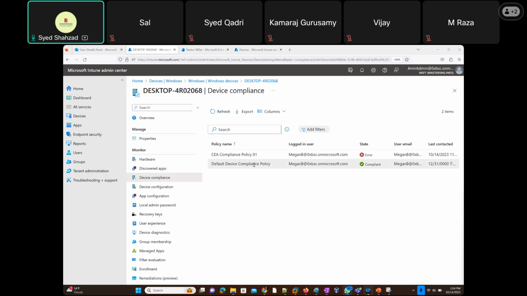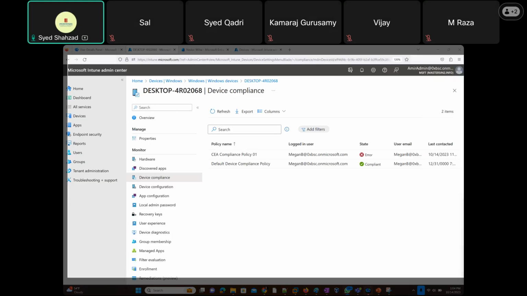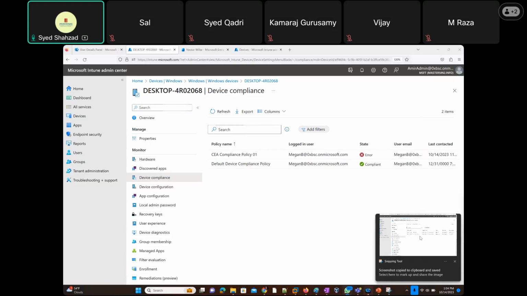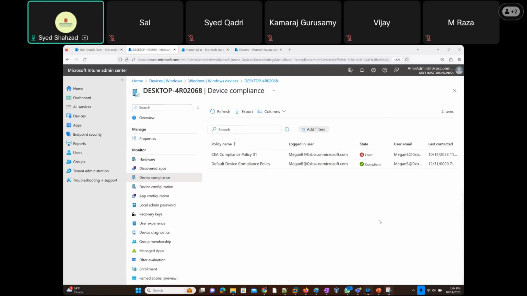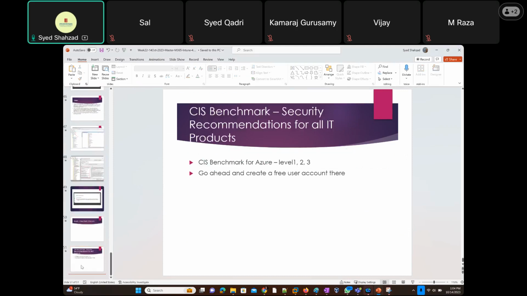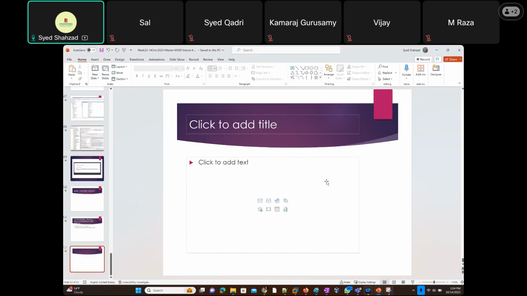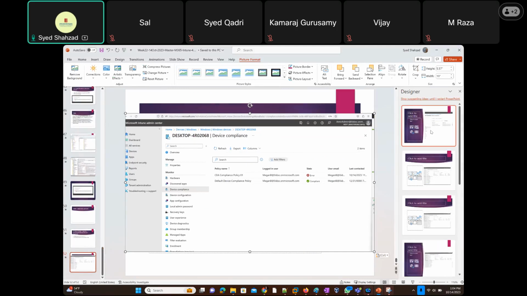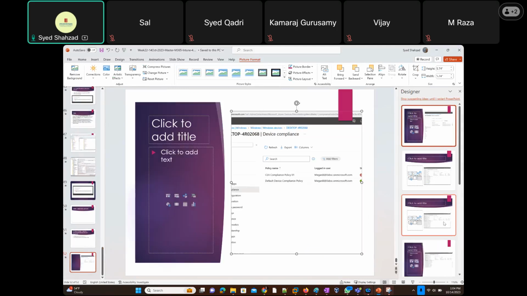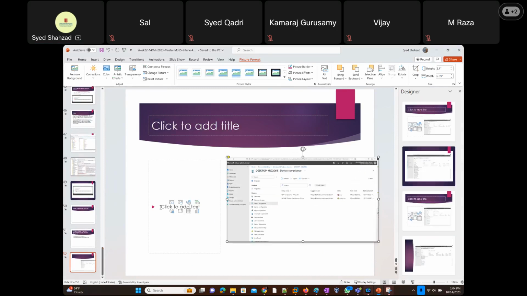Is there at least one policy there or not? That's pretty much what they're saying. So if I click that, and yeah, this screenshot I'll just add here. When we are checking the compliance, what are we checking? So this I'll just put here, and the comment for that is, oh, it's not showing the whole picture. I'll go for this. Now the comment for the first policy here, default device compliance policy.